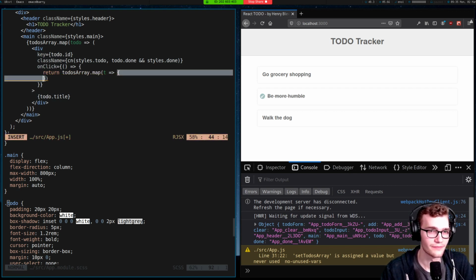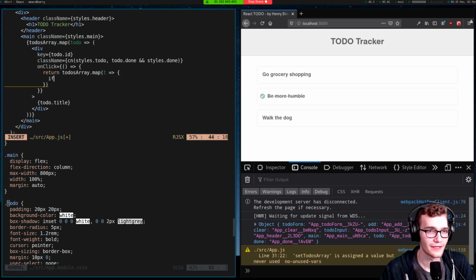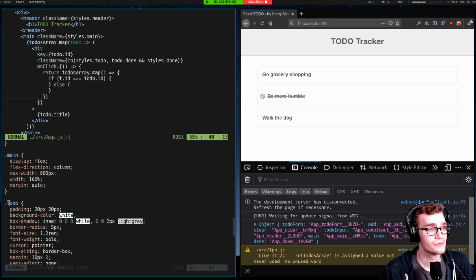So I can say inside of this map, if t.id is equal to todo.id, then I'm going to do something. Otherwise, I'm going to do something else. Right? Here's our if statement. This is the other reason why IDs are very important: it gives us a canonical way to compare these different objects, right?